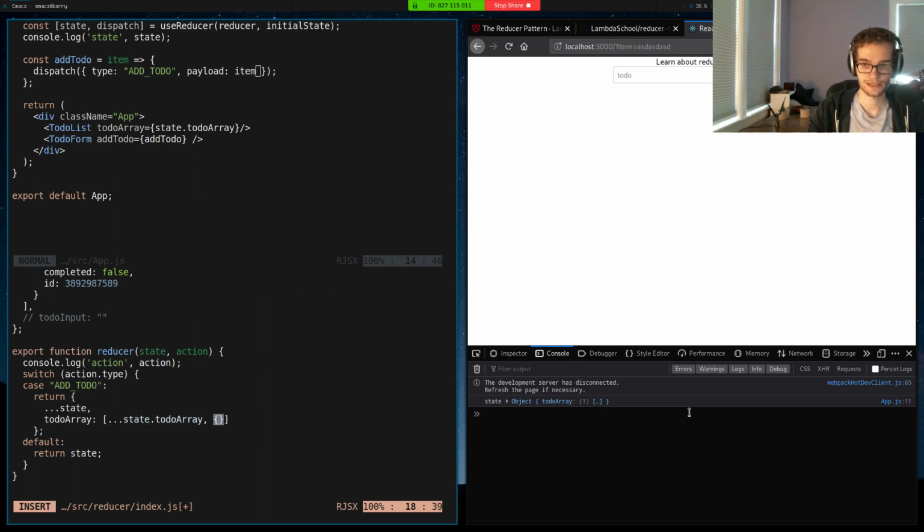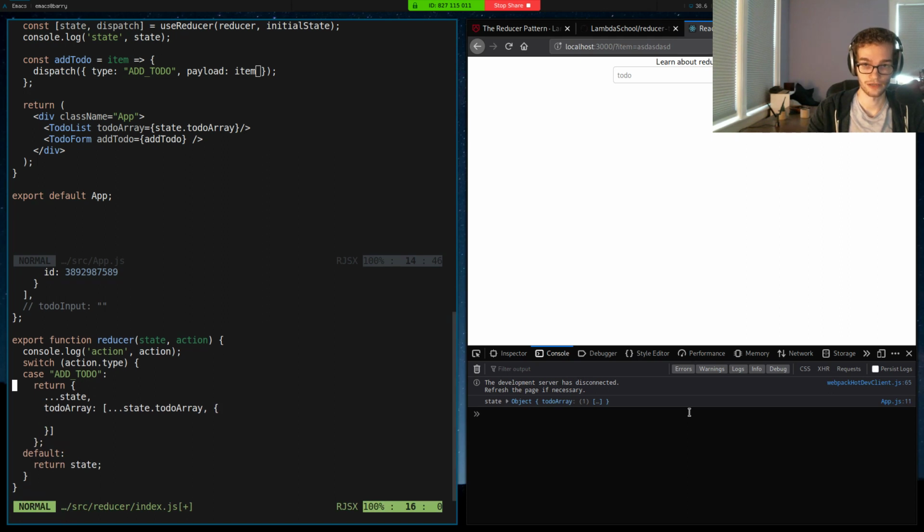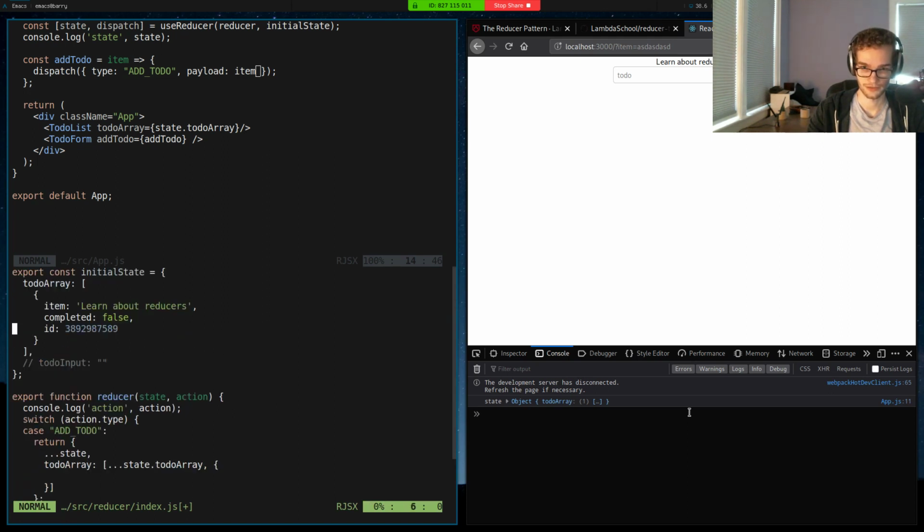In this case, it's going to be an object that contains all of our properties that are in our objects, which, let me get those on screen. So that's going to be an item, which thankfully we passed with the action object under the payload keyword. And that's going to contain the text for the to-do that we want to add. So I access this with action.payload.